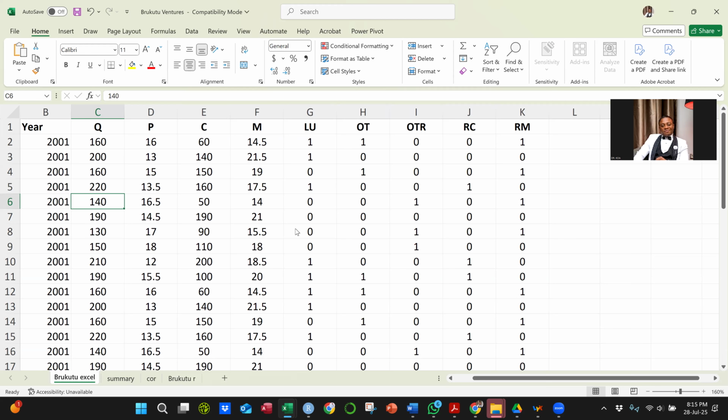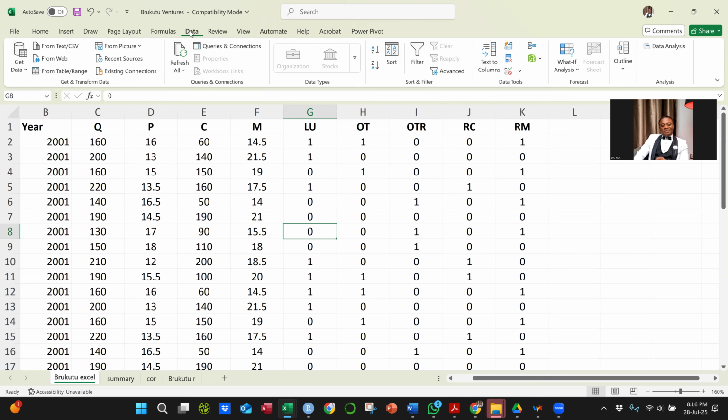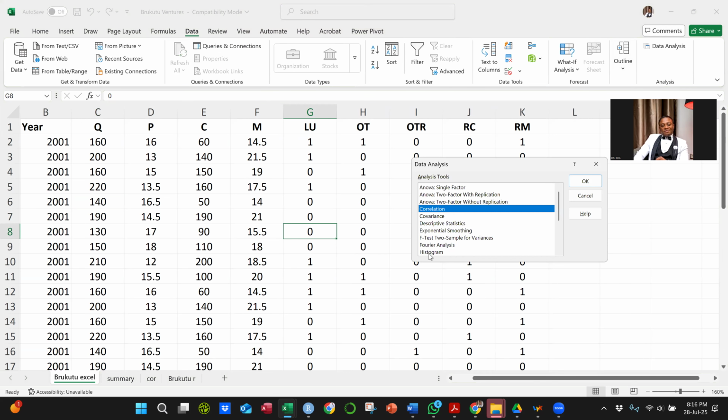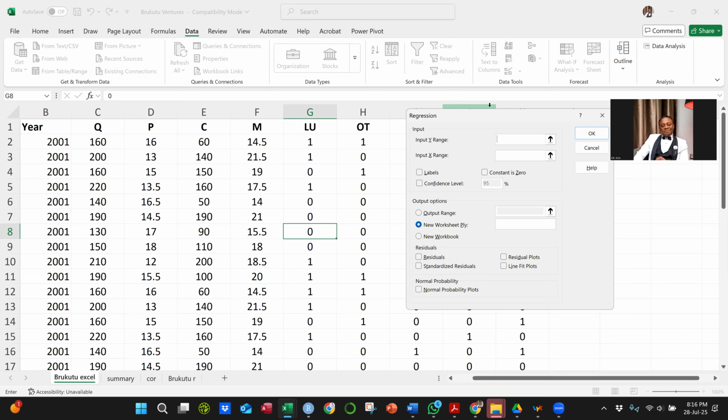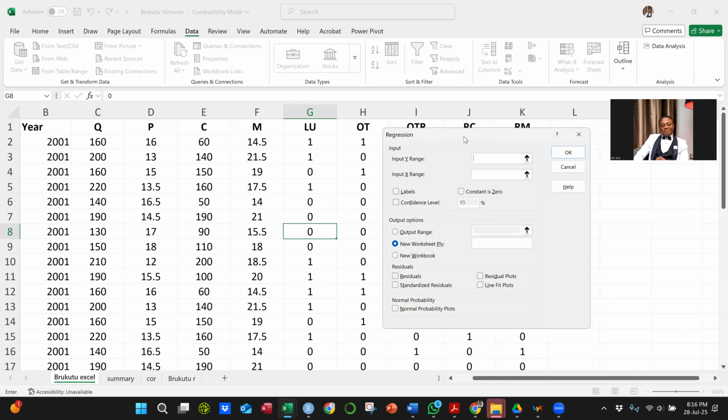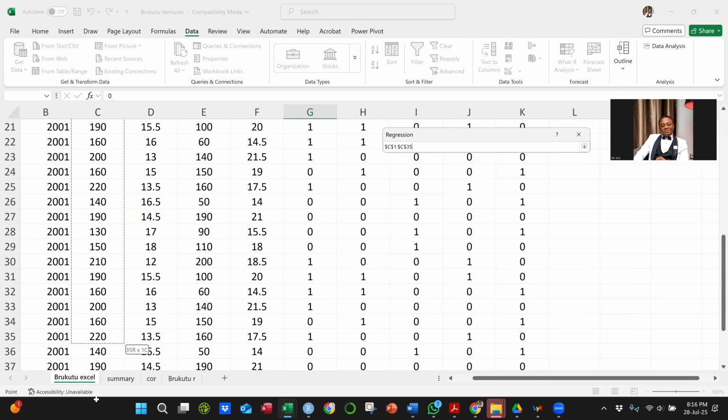How do you do that? Once again, go to the top part, click on Data. Then on the far right, choose Data Analysis. A pop-up will come, select Regression in the list. Double click on it, and you are now ready. In the regression, you'll be told to input your Y range. That is the dependent variable. Write it down. Then you select the dependent variable. That dependent variable is our kill. So you come to column kill, you click and highlight and drag it all the way to the bottom.